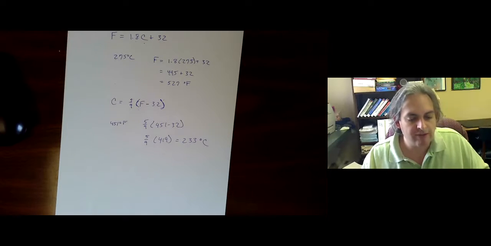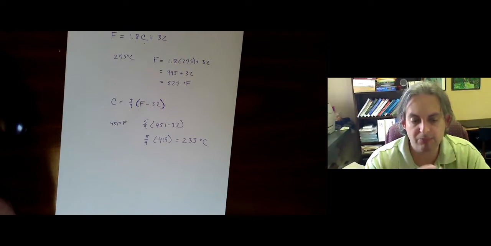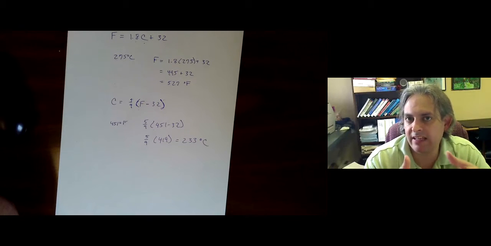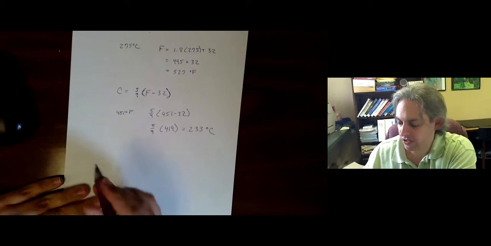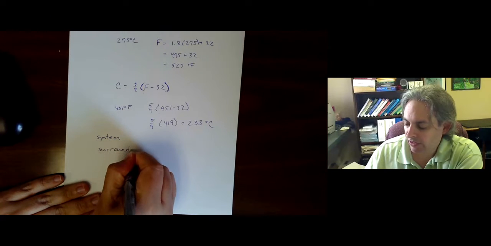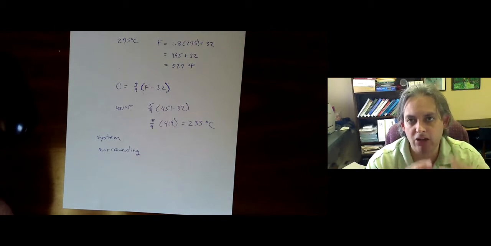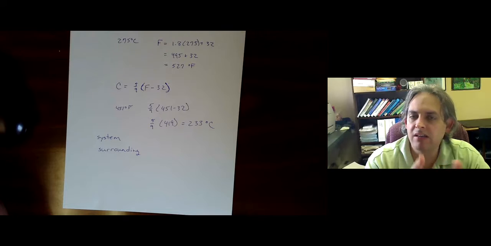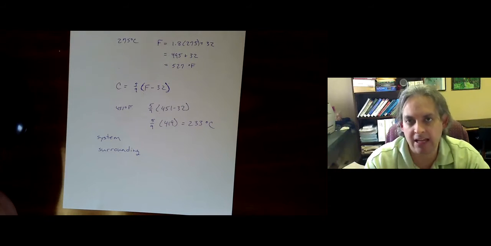Now, whenever we're talking about or trying to measure energy of something, we need to define what exactly we're trying to determine the energy of. And so there are 2 terms that we need to have a definition for, and that is the system and surroundings. Whatever you are trying to actually measure is the system. The surroundings is everything else.